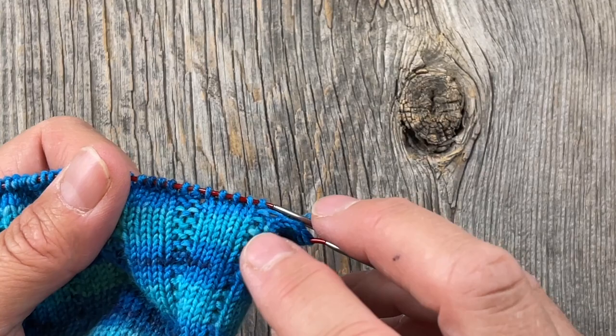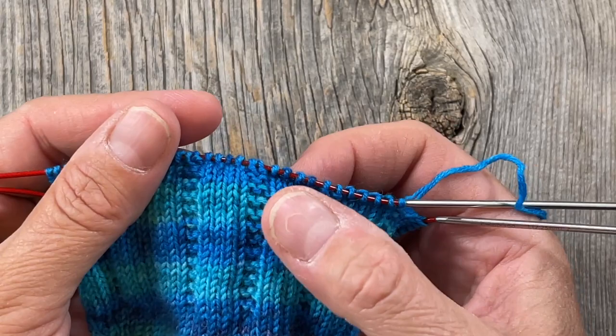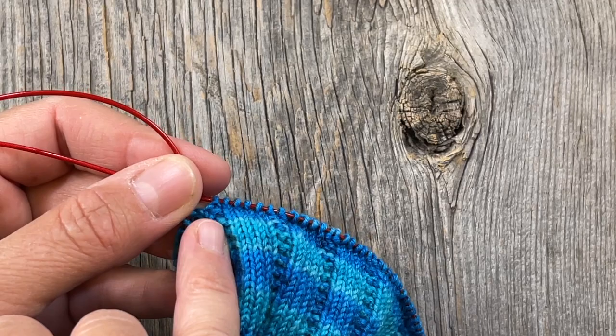So I start with a purl 1, because I like the differentiation between the knitted sole stitches and then the beginning of my pattern here. So I purl 1, knit 4, purl 2, knit 4, purl 2, all the way across until I get to the knit 4, and then I just purl the last one. So I hope that makes sense.